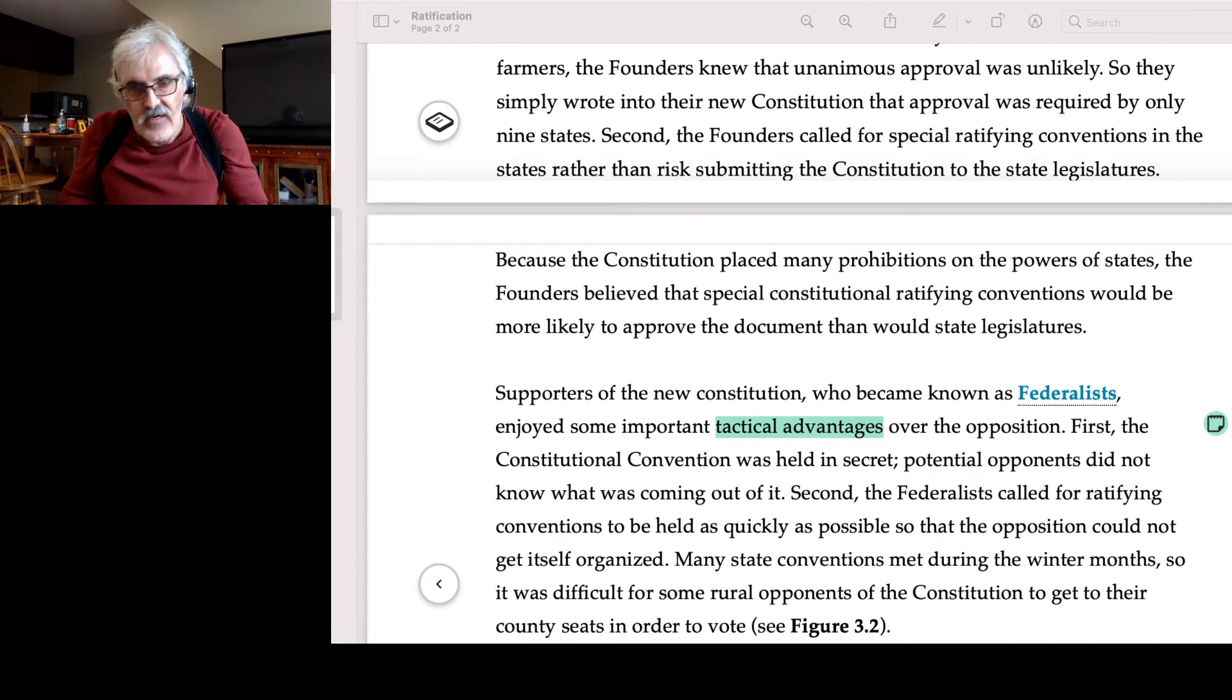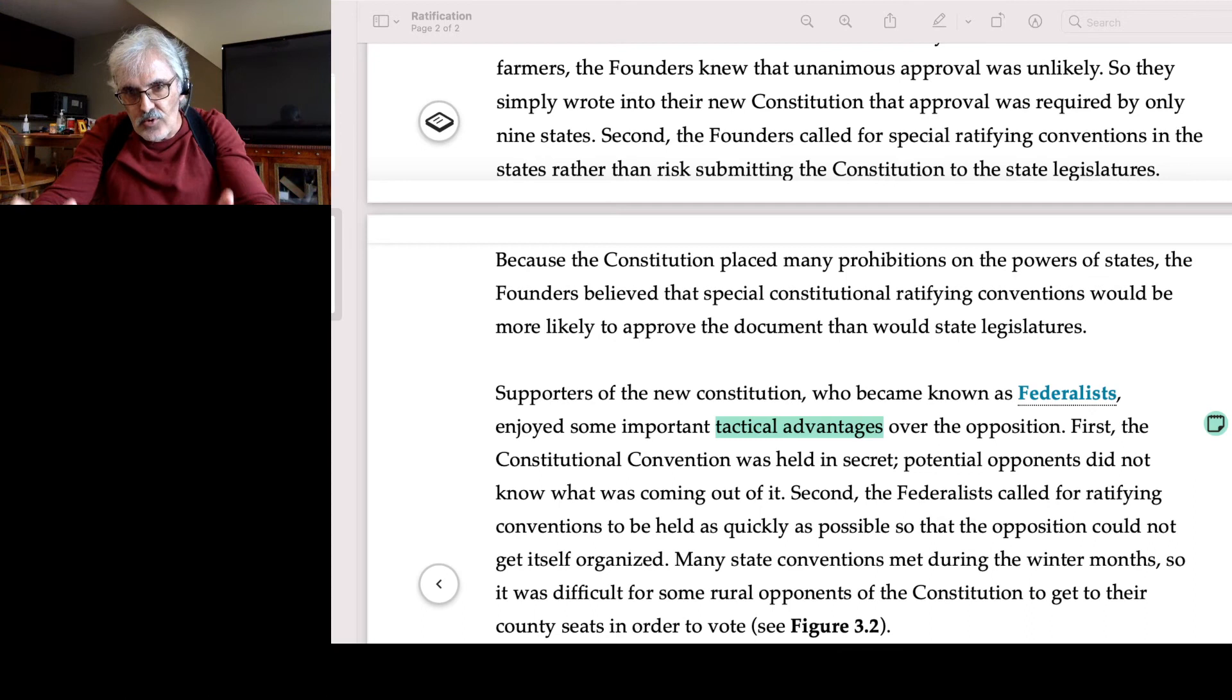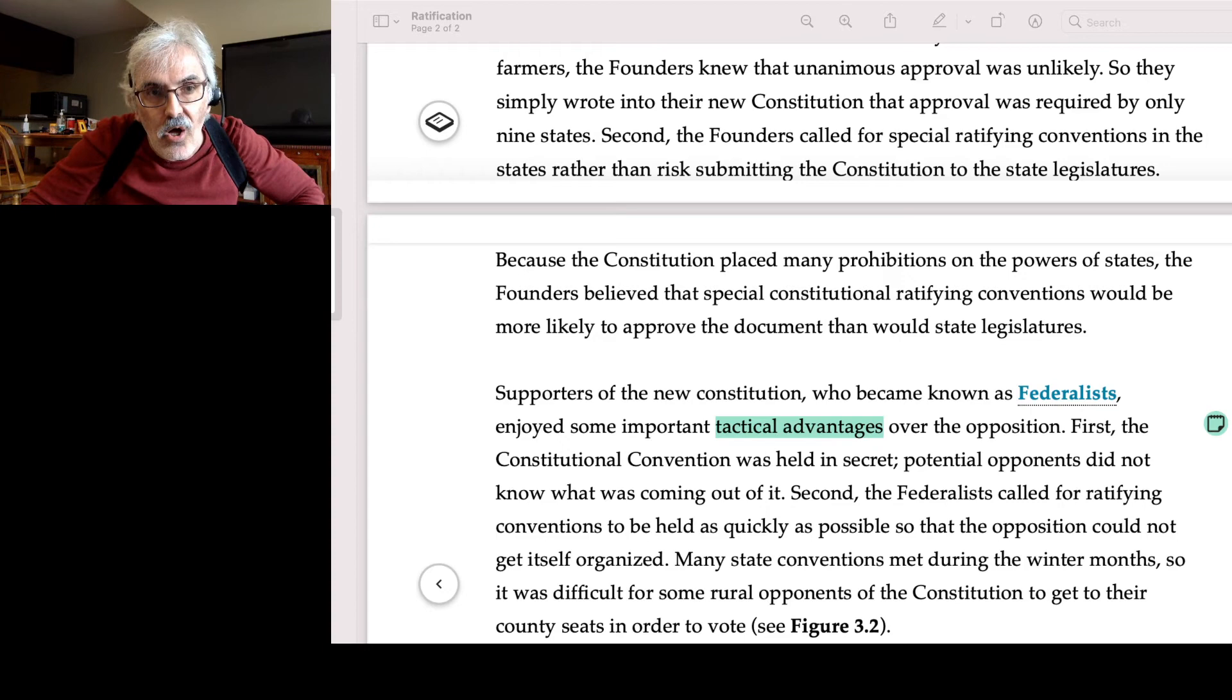So now pay attention to this. Here's where the illegality comes in. Here's where the coup d'etat comes in. The Articles of Confederation required all 13 states to participate in constitutional change, to approve constitutional change - all of them, 13. That was the law of the land. Knowing that they would lose, the Founding Fathers only required nine states: illegal, unconstitutional, a coup d'etat, or what your author would say, a complete departure from what was then in the law of the land. So first point of evidence that this was a coup d'etat.